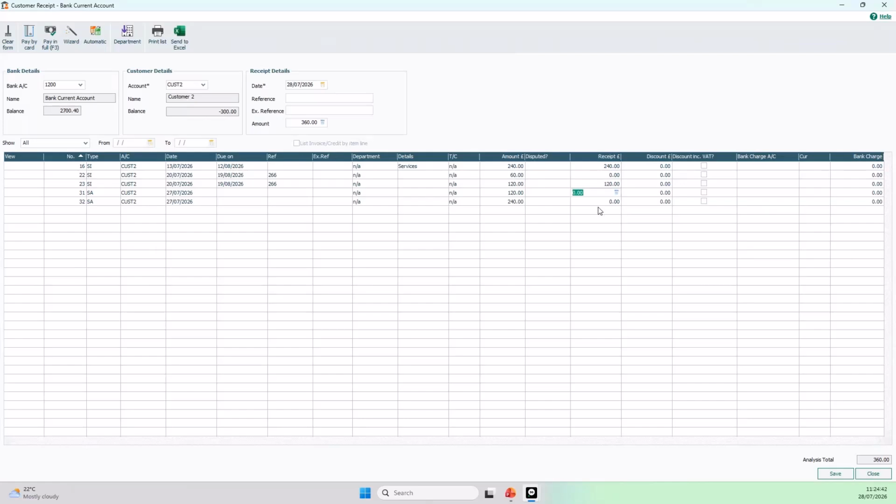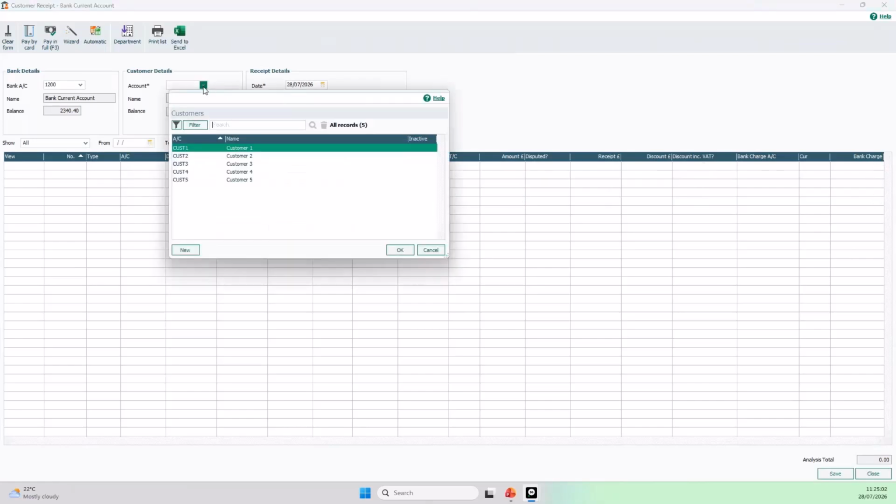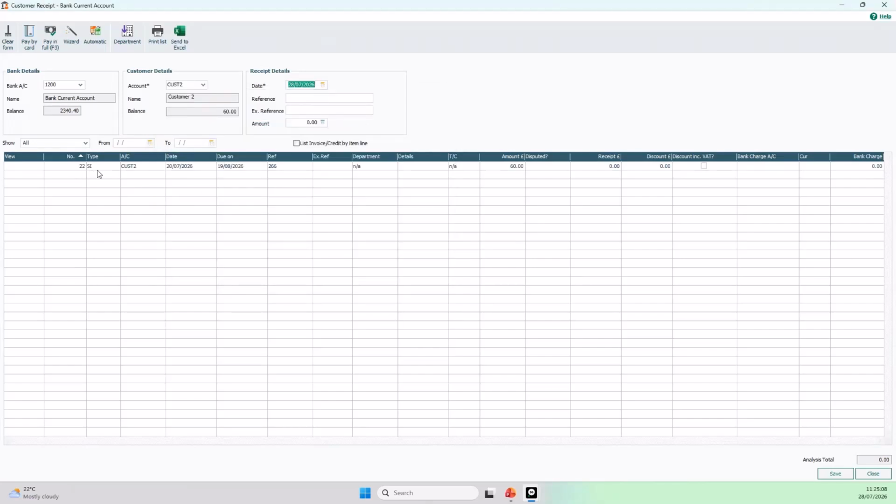But this invoice has been paid because it's been paid with this sale on account, and this sale on account is going to be allocated to this invoice here. So I'm going to say pay that one in full. We've got that running total at the bottom here, which tells us that it nets each other off. Once I click save and go back to customer number 2, it will just list what's outstanding. All I've got left outstanding is that one sales invoice, which was for £60. So yes, you can go through and import them in, but it imports them as a sale on account, so it's just a case of coming in and allocating them afterwards.